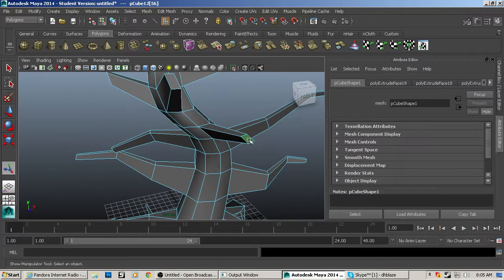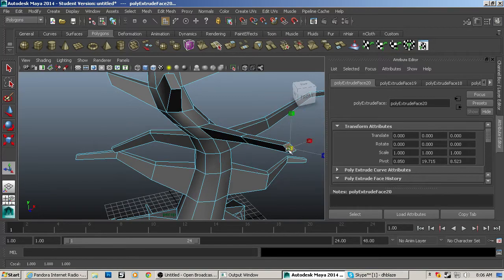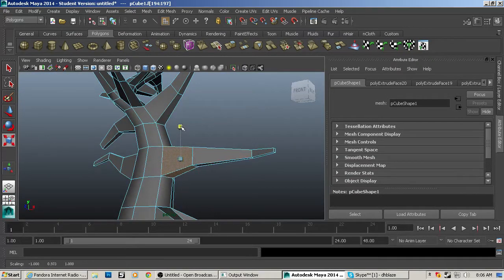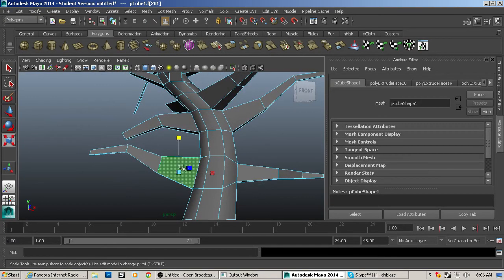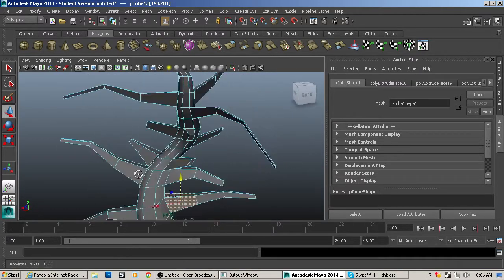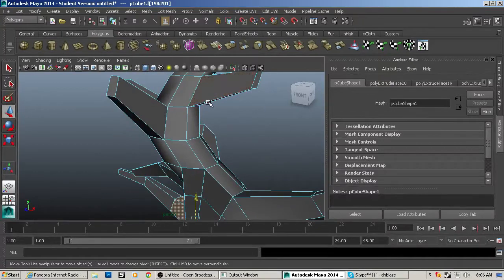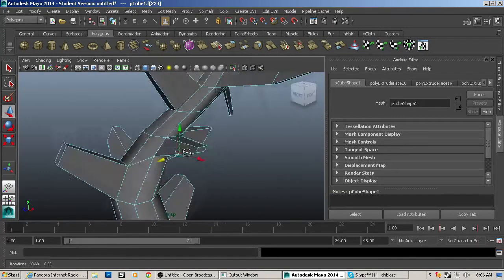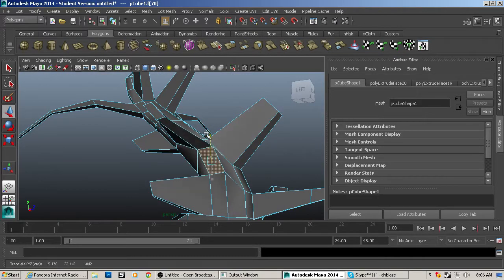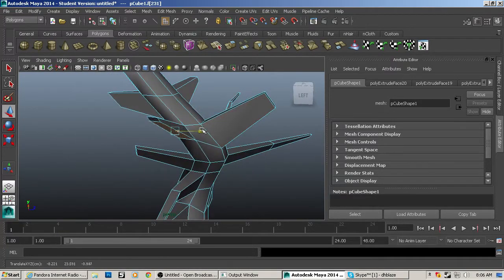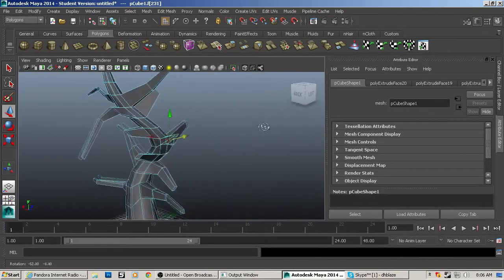But don't be afraid to mess with this stuff. This all doesn't have to be spot on perfect, as I said before. And since this is organic, it shouldn't be perfect. Look at this. That looks so much better already. Just shrinking that up and then moving stuff around adds so much more life to this dead tree. And boom. Look at that. By itself right now, this is already looking really good.